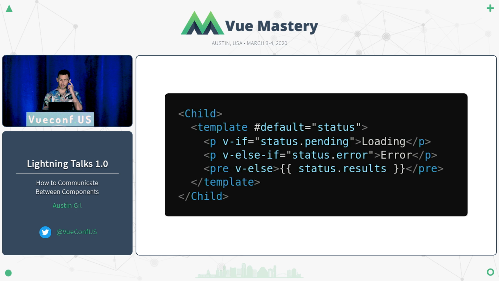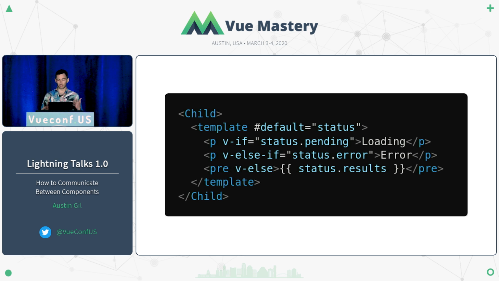By binding to our slot, we can now implement our child in the parent, and we can put in that default slot section, and we can pass in an arbitrary name, which in this case I'm using status, to access the data that was passed up from the slot to this child instance.